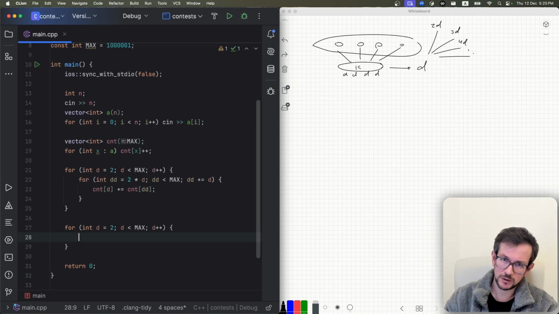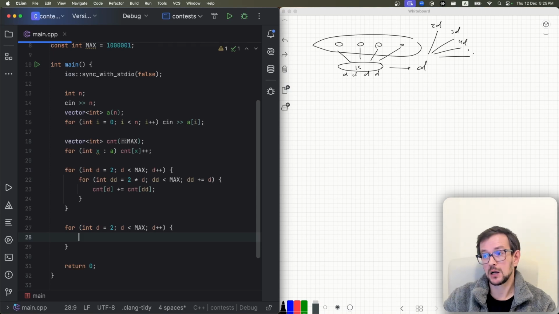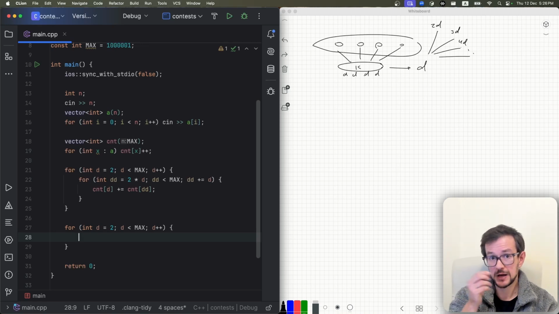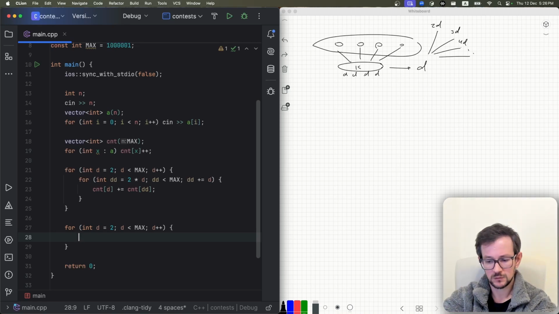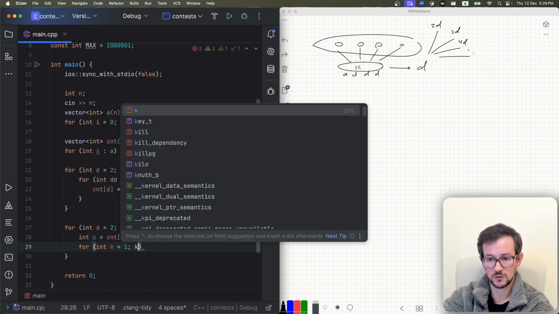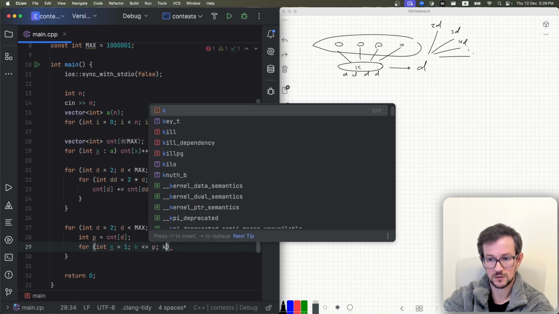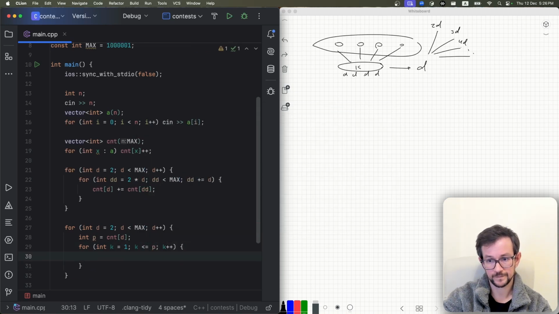Is there an easy way to calculate it? So what I need to do is find the size of this set and multiply it by the number of choices of this set. Let's do it like this. So k is the number of elements, so it's the count of d. I want to choose, okay, not k, let's say p number of elements. I want to choose k from 0 up to p elements, and calculate the number of ways to choose k from p.